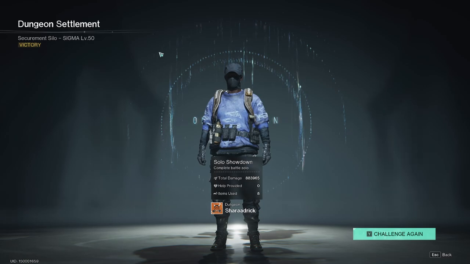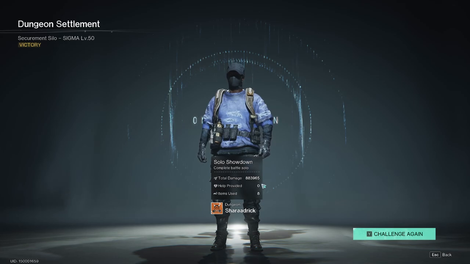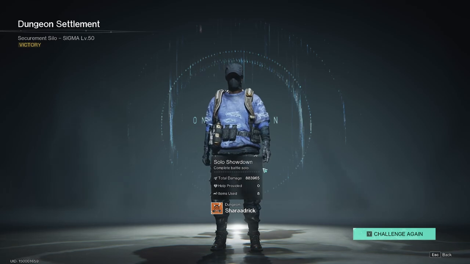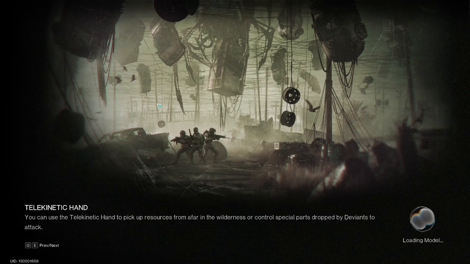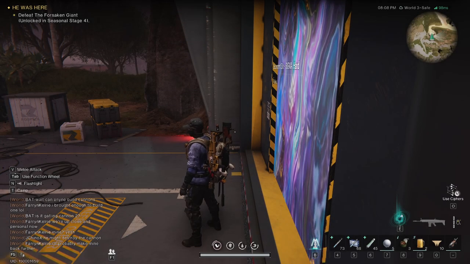But there you have it. As you can see, we've completed Silo Sigma. Between everything, it was a little below 900k damage, which is very much doable. Like I said, you don't need to be fully calibrated. You don't need to be fully geared out. Just take your time, play it smart. You have plenty of cover. You'll have plenty of items.